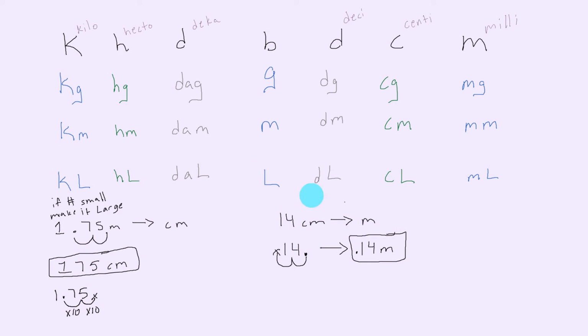Let's go ahead and look at example 2 real quick. We move from a small set of units, centimeters, to a large set of units, meters. So we moved from centimeters to the left over to meters. But notice the number 14 was larger when you started with centimeters, and it got smaller, 0.14, when you converted to meters. So let's make that note real quick. If you're starting with a small set of units and you're moving to a large set of units, your number will be larger, and you're going to have to make it smaller. So think, if your number is larger, make it smaller.